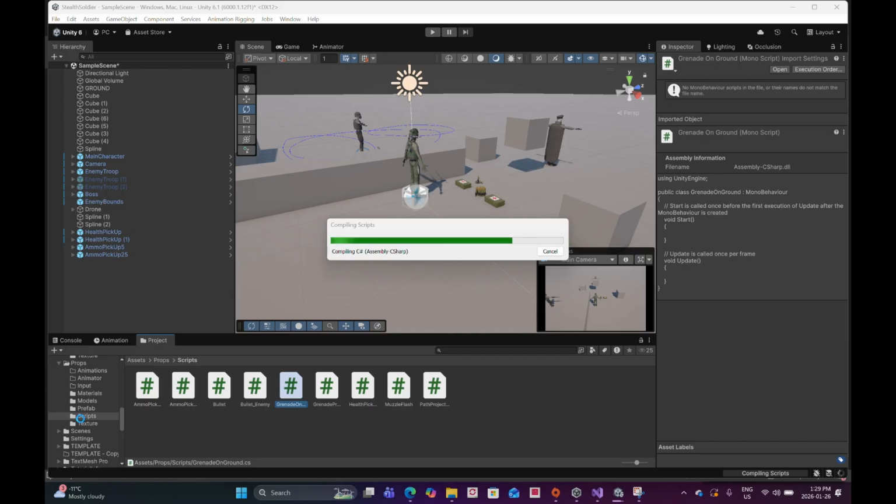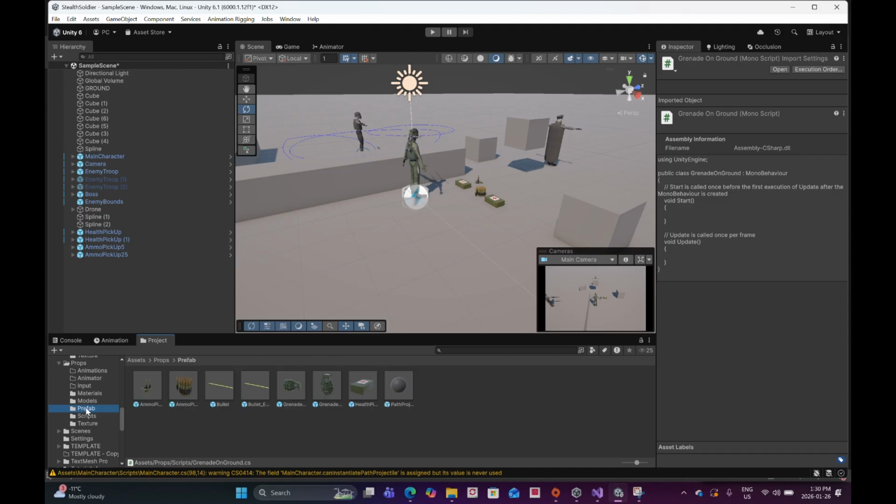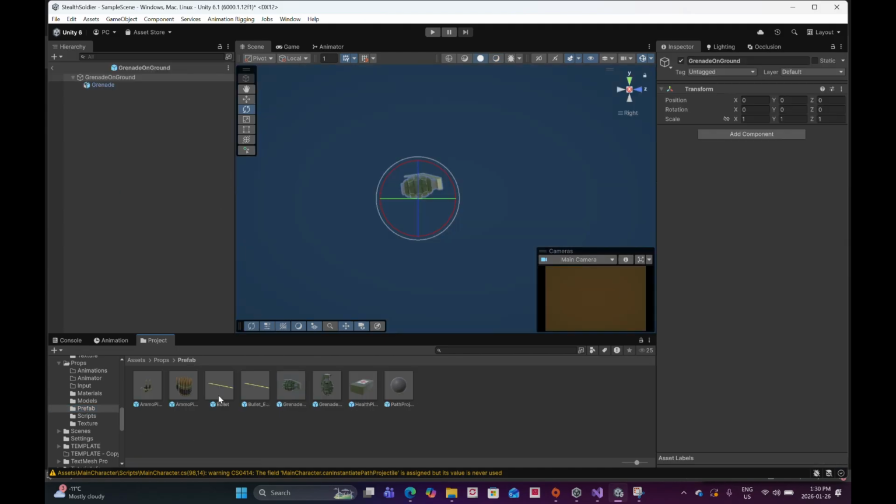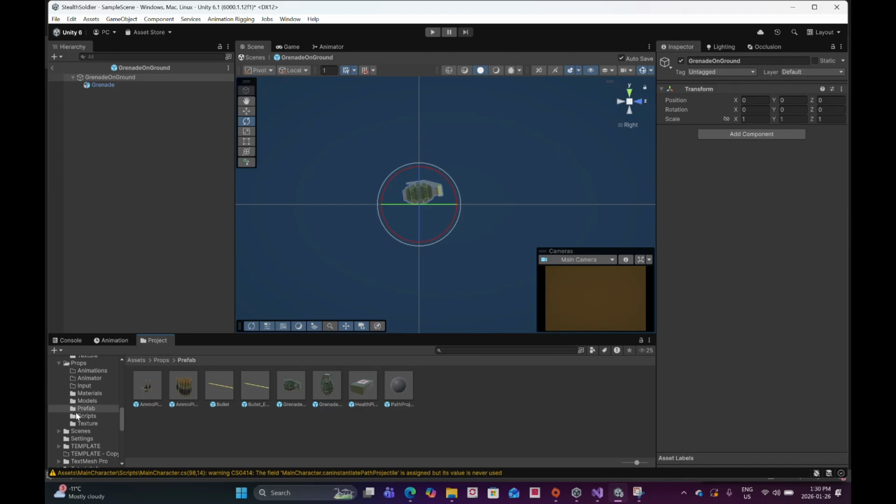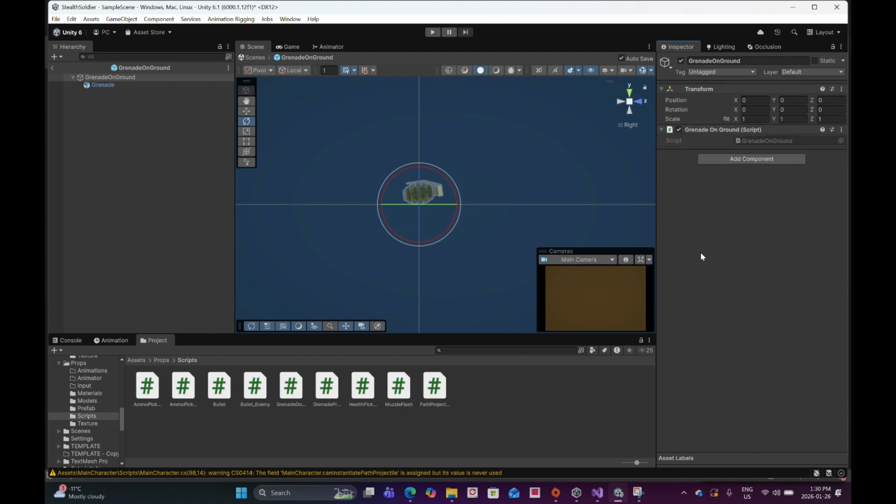And as soon as that's done compiling, I'm going to go back to that grenade on ground prefab and drag and drop that script onto the prefab. There we go.